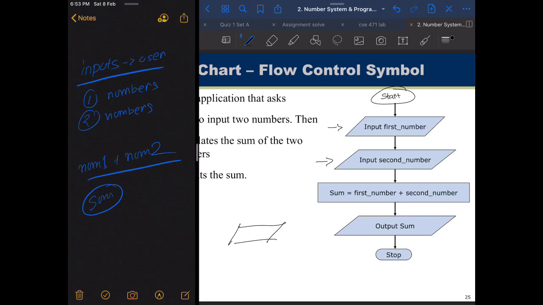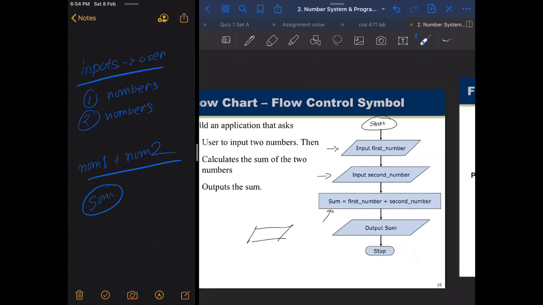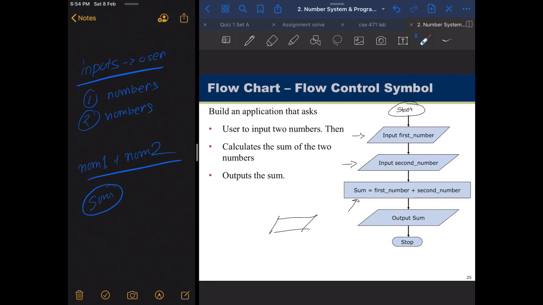Then sum equals the first number plus the second number, so we are adding those numbers and putting the result into another variable, which is sum. Then we output the value using this symbol. So output sum, and then we stop as the whole process is completely done. This is a very basic example of how flowcharts work.